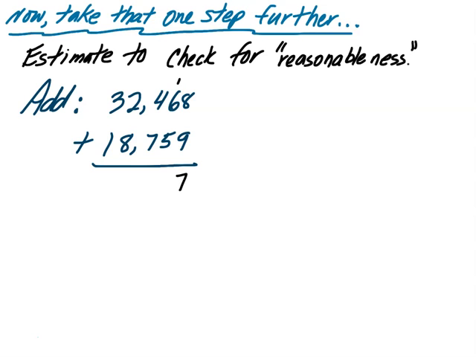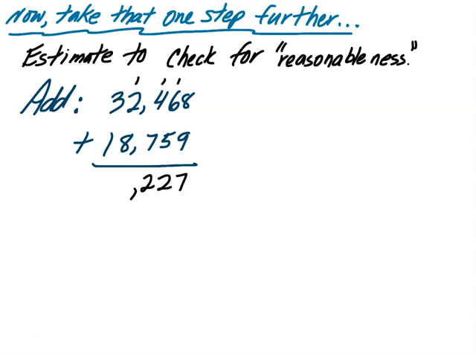I'm going to add 8 plus 9 is 17, carry the 1. Actually, that would be carrying a 10. And then 6 plus 5 is 11, plus 1 is 12. I'm going to carry the 10 hundreds over to the hundreds place. It shows up as a 1. That's how we do the calculation in what we call the traditional algorithm. 7 plus 4 plus 1 is 12.